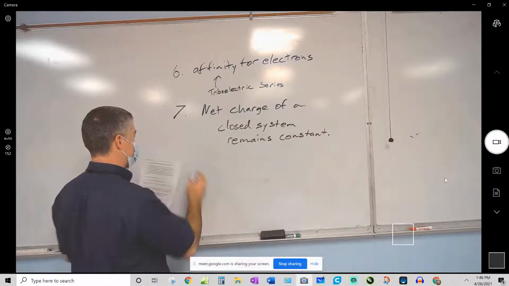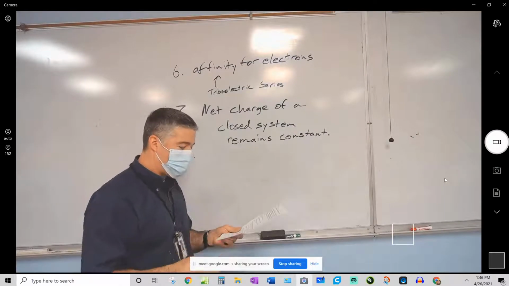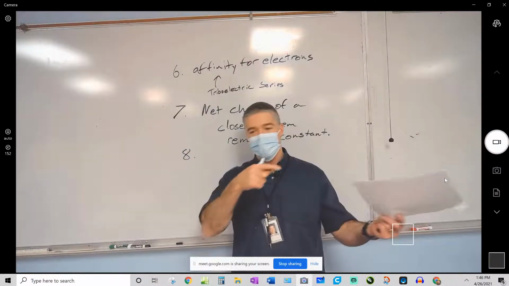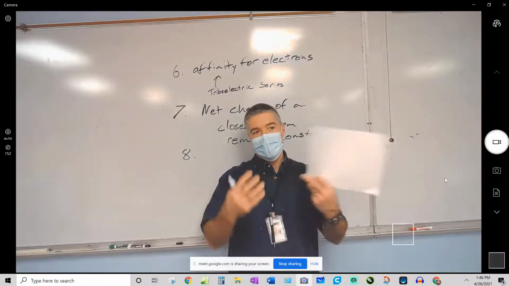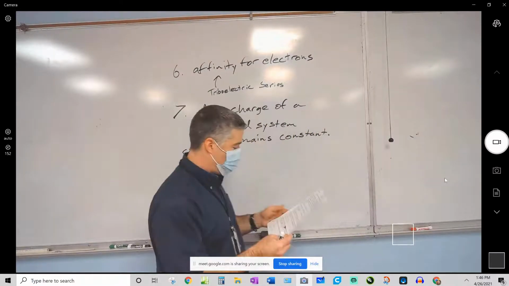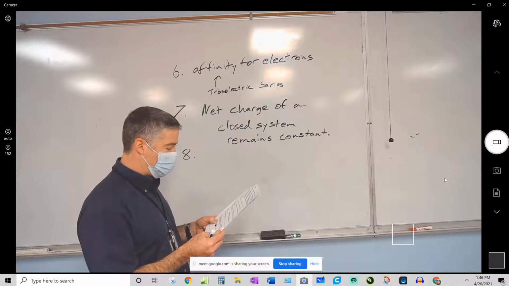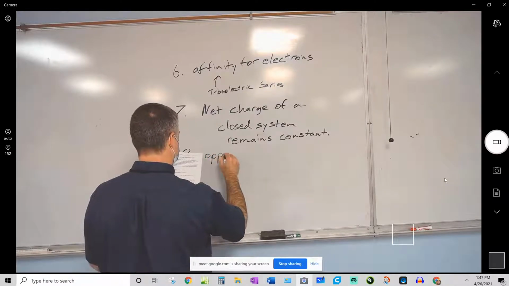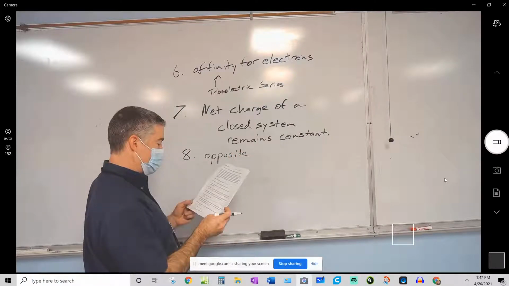Number 8, this isn't a super important thing, but this is just an example of the law of conservation of charge. If you've heard of a particle accelerator, there's some really big tracks, miles long, where they send particles at really high speeds, and they crash into one another. And when they do that, they get all kinds of new particles that are created. But it says here, whenever a charged particle is created, such as in collisions in particle accelerators, another having an opposite charge is always created along with it, so that the total charge created is 0.